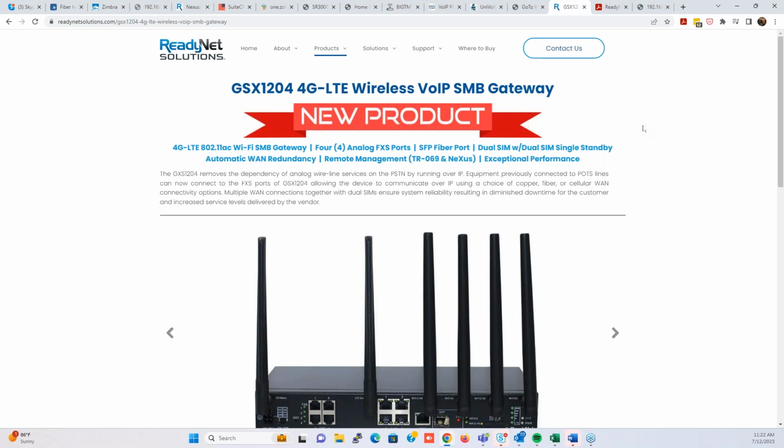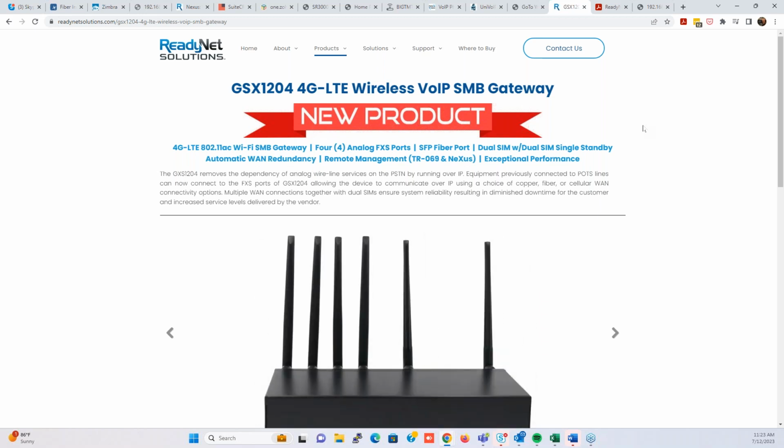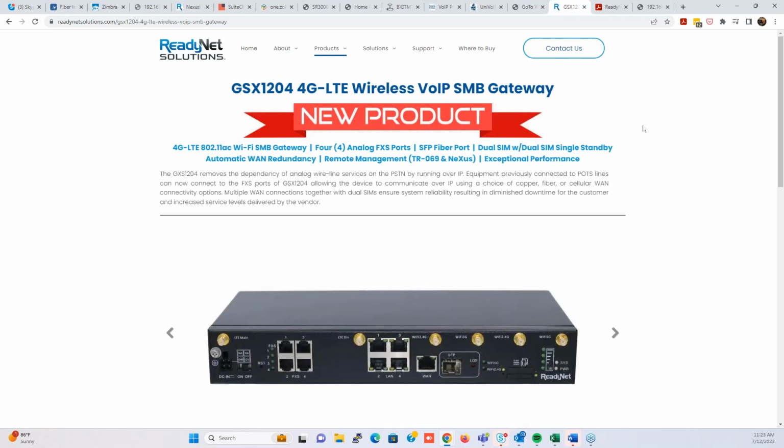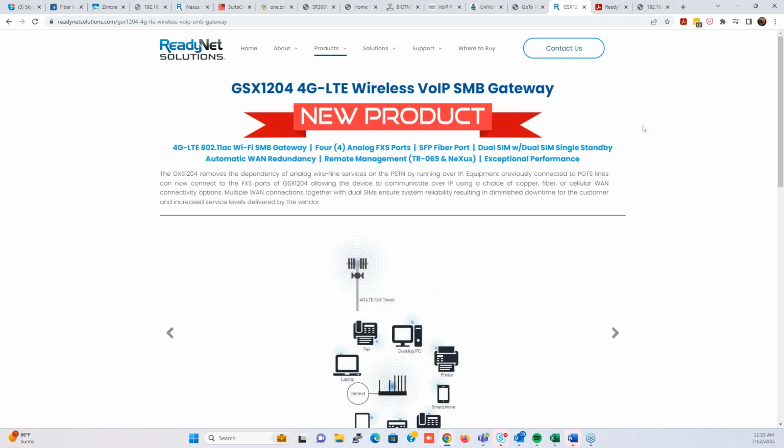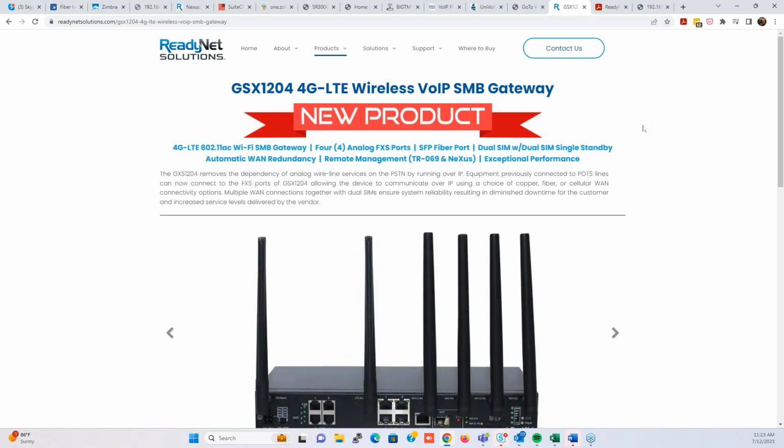Not really. We've had this being used during our beta program. We had fiber customers use it. We've had just Ethernet customers use it. We haven't really run into any bandwidth limitations, other than the WAN interface is a gig interface. In future products, you'll probably see a 2.5 gig or even something bigger down the road, 10 gig even. But other than that, you shouldn't run into any constraints.